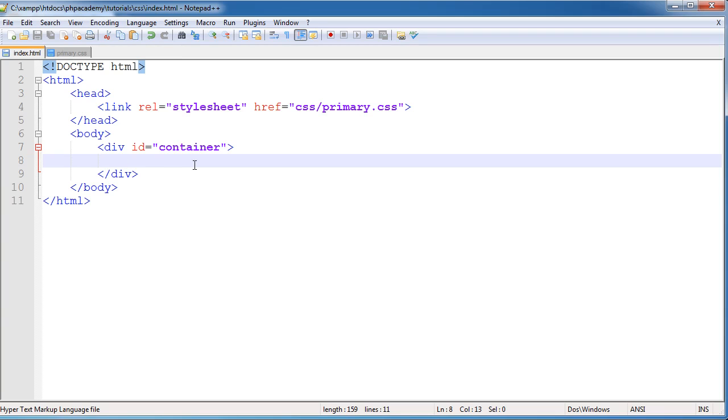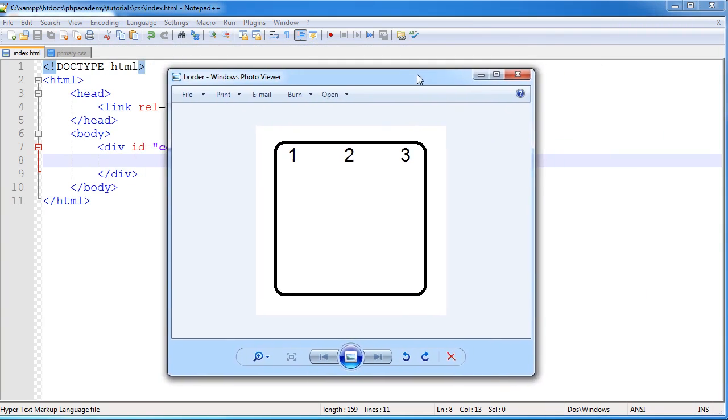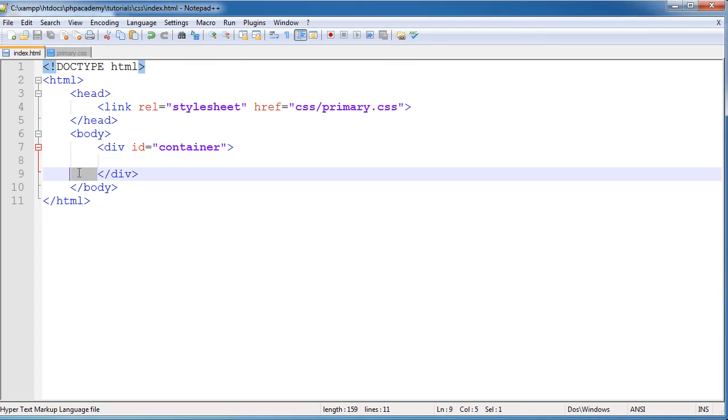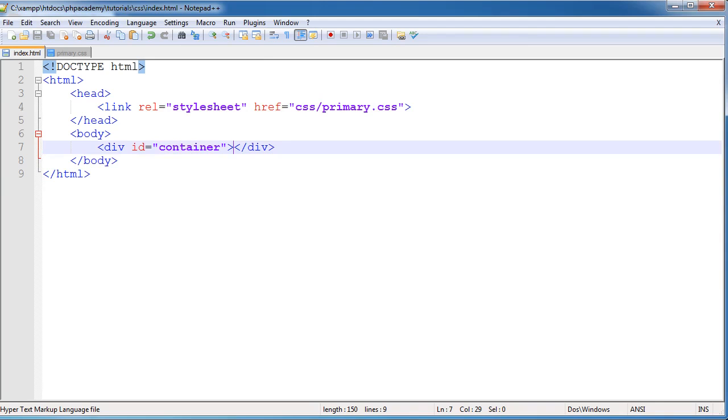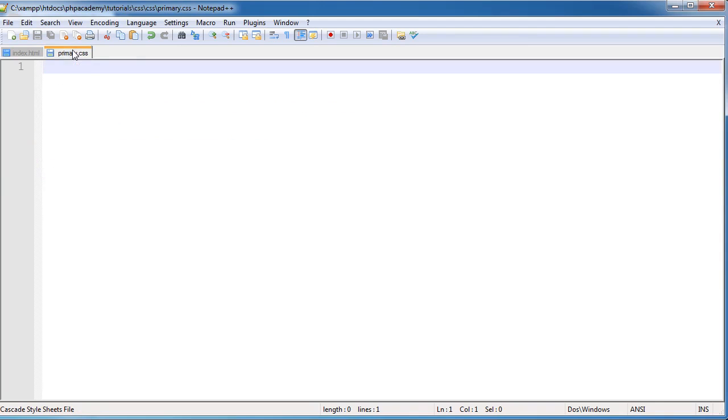We want to create a border with an image. And as an example, we're going to be using this, which is an extremely basic example of a border graphic. So let's go ahead and we'll just stick with our container. I'm not going to place anything else inside the container, no text or anything. But we'll go ahead and style up our container, and then we'll apply this border image.